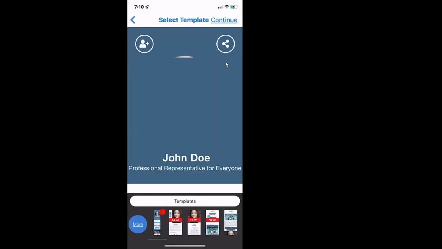And the first thing you're going to do is choose a template. We do have a standard business card template that you can choose from that's already laid out, that you can use, but there's also other choices across the bottom. So the nice thing about these templates is that you can choose one, and then you can go back and choose another one. So you don't have to rebuild the card. If you want to just change the layout, you can simply go back and change the layout. So we'll show you what that looks like.